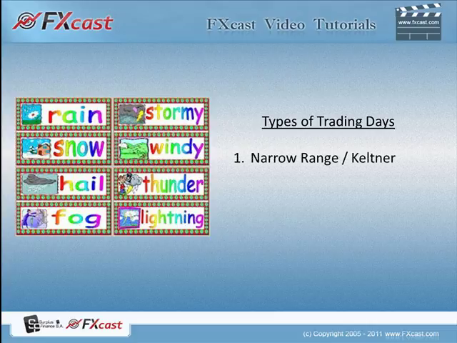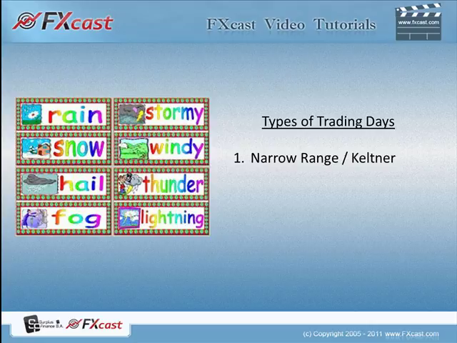One is considered a narrow range day, and that's when the market basically is not moving along quickly. It's not expanding. It's trading within a small amount of pips. And what you might do is you can begin to compare how many pips are traded on each day in that particular currency pair. And by knowing that, and knowing that for the past week we've only traded 40 pips a day, well, then we know that, one or two things.